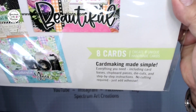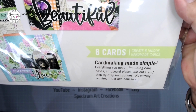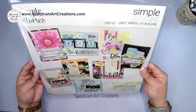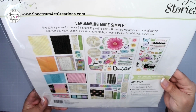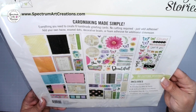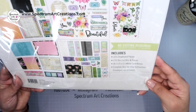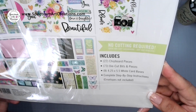You can make 8 cards. Actually, you can make more than that, but we'll go with the 8 that they have given us, and it includes everything you need. Everything including the bases, the chipboard pieces, the die cuts, the step-by-step instructions, and guess what? There is no cutting required. None. All you do is simply add adhesive.